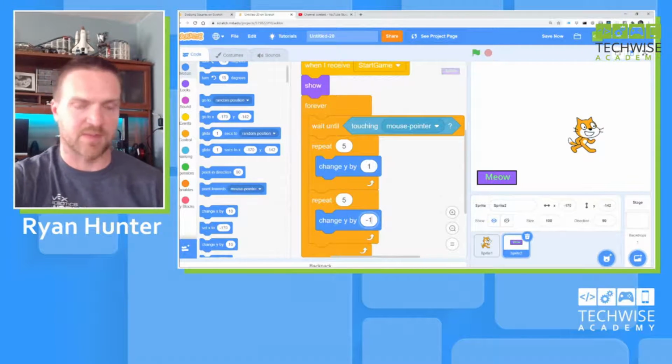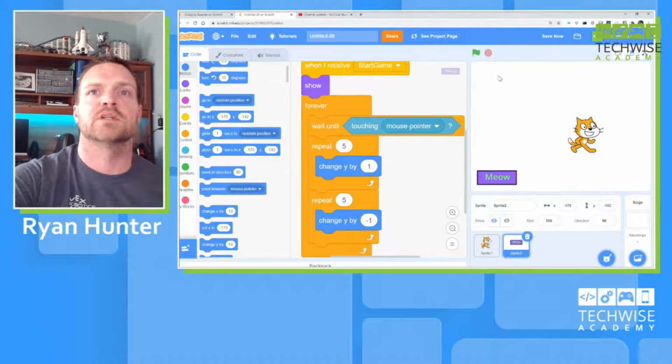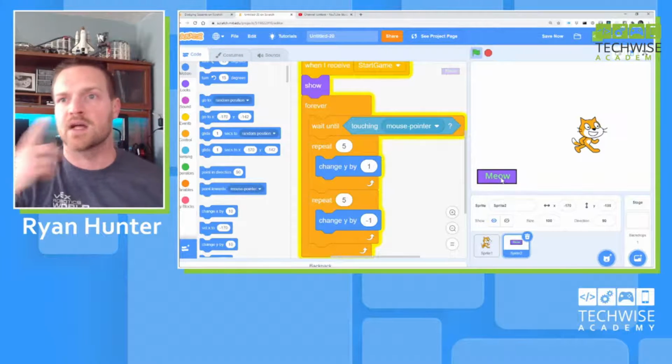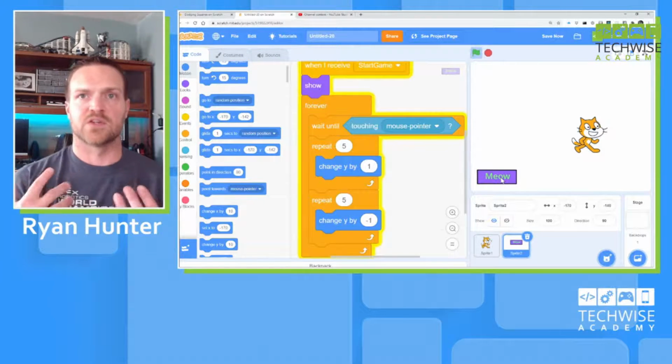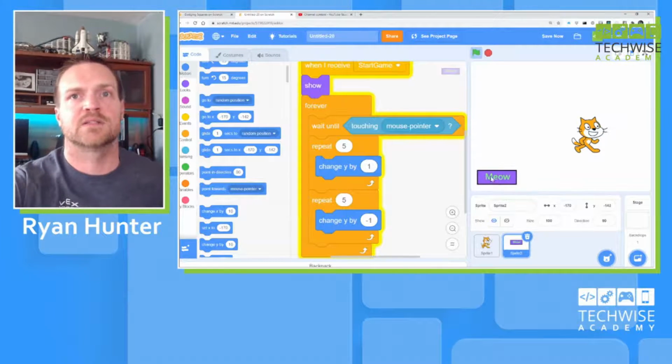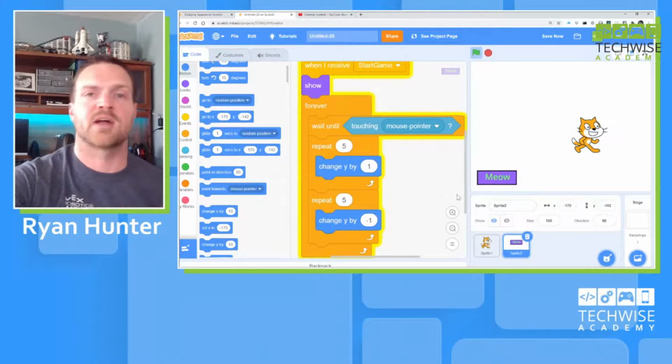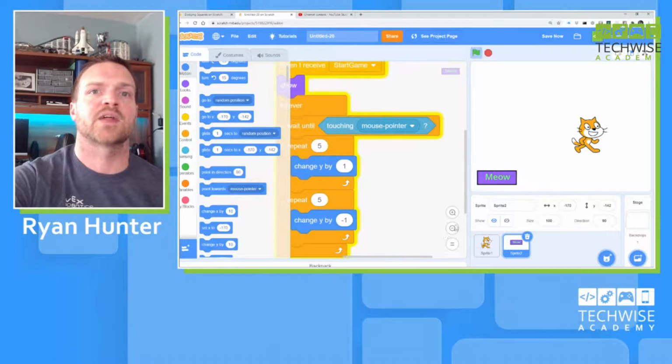Remember, anytime we have something moving, all of those blocks are in motion. So we can click the flag, see if this is working, and we have that effect similar to what the project we were looking at earlier did. All right, so that lets the user know that, hey, I've highlighted this button. Now we're just hovering over it. We haven't clicked it yet.